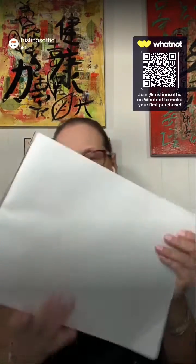Ooh, the other thing that I use is you probably all have around these little things that they send you in the mail, which are little plastic cards like this. This was from a hearing aid company for my parents who don't live here because they passed away. But you know. So this came in the mail, and this is great for moving around the modeling paste also because it has a little bit of flexibility to it. So I keep these. I have a whole stack of these that I use for either applying gesso or applying modeling paste.